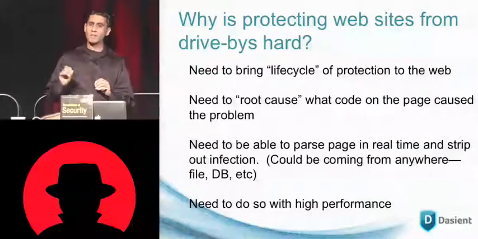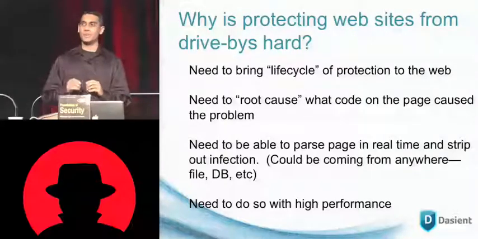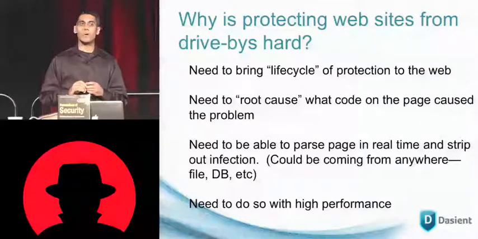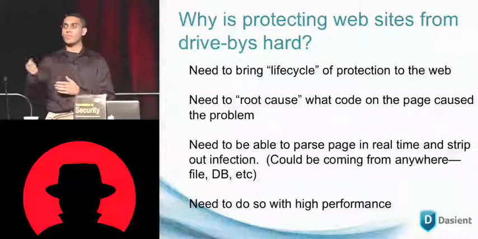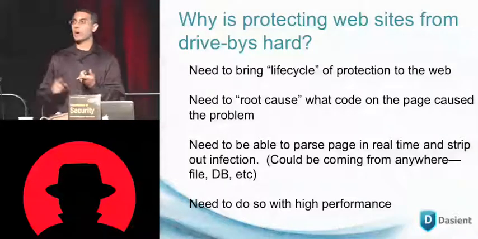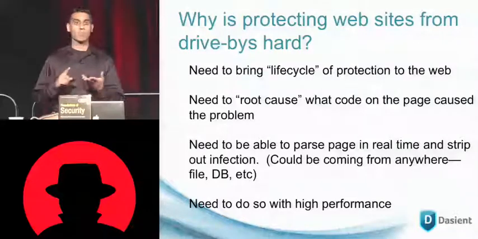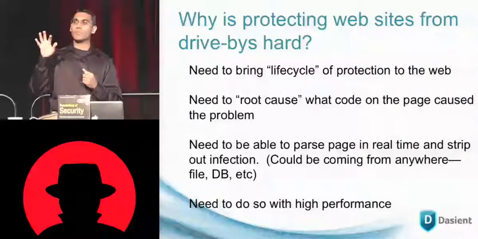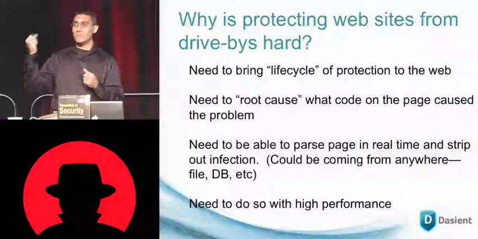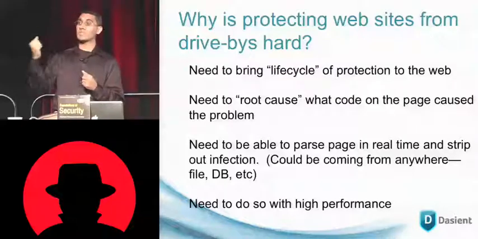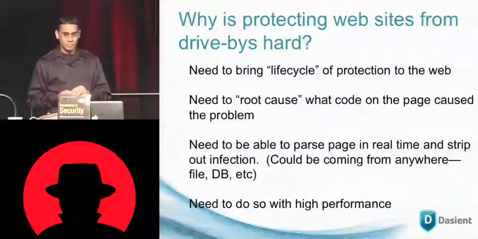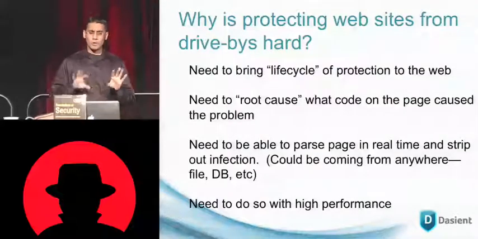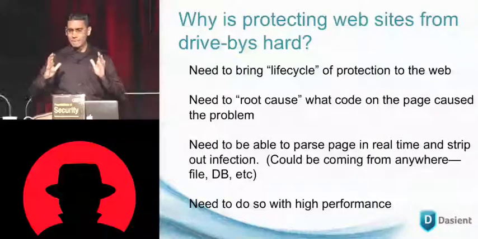On the other hand, if we want to contain the impact and allow users to continue to use the site, we need to figure out the root cause of the problem: what is the widget that's causing the problem, what is the ad that's causing the problem, etc. We identify that and strip it out, making the website still usable and continuing to serve it. So we need to root cause the problem.